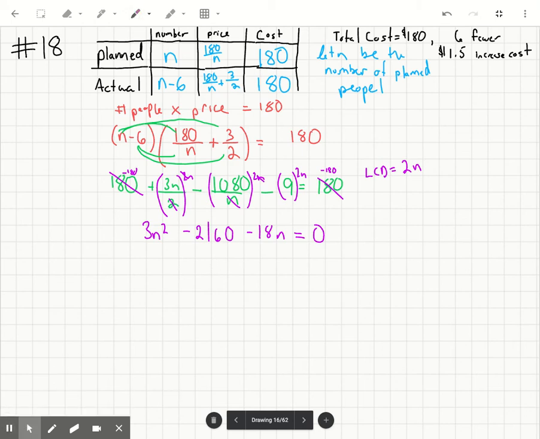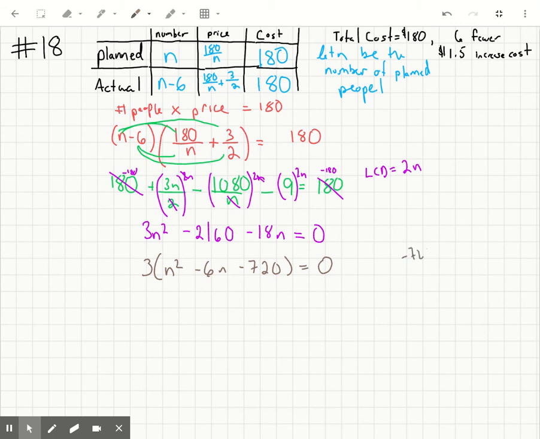All right, so if we start factoring, we're going to look for a common factor. Is 3 a factor of 2160? We can check with our calculators. Oh yeah, it is. Okay, so 3 is the common factor. So we have n squared minus 720. You know what, I'm going to change the order here, so I'll put it in descending order. So n squared minus 6n minus 720 equals 0.